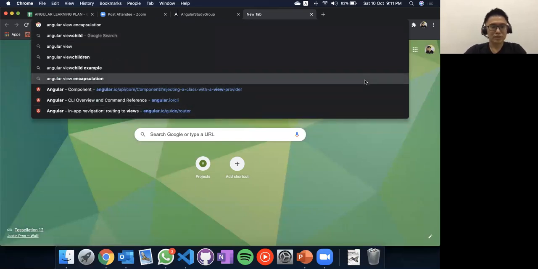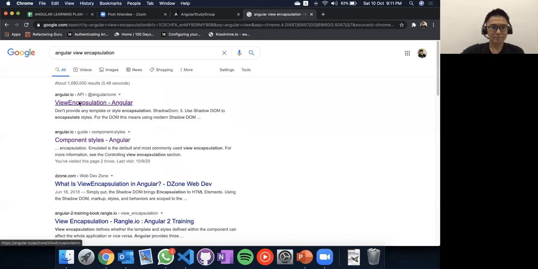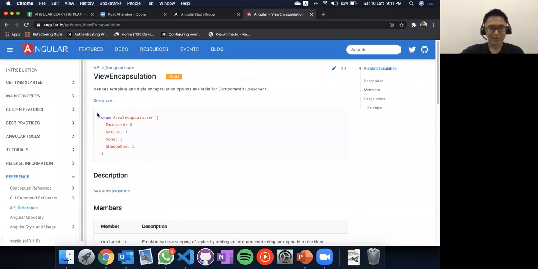Encapsulation has 4 values in total. The one I told you to set to avoid the style isolation is this one, none. The default value is emulated. That means they'll have an emulation within the component, so the style will be different to the root one.